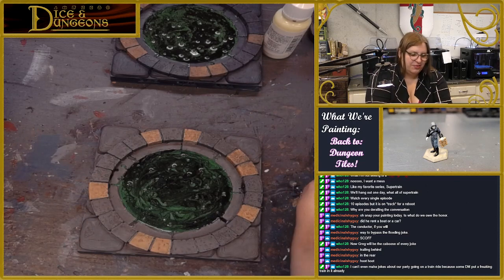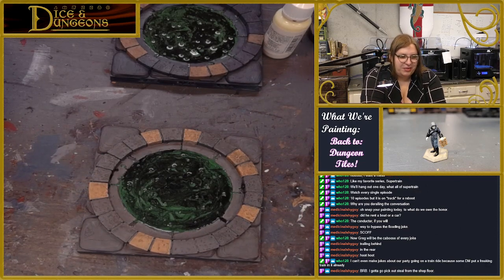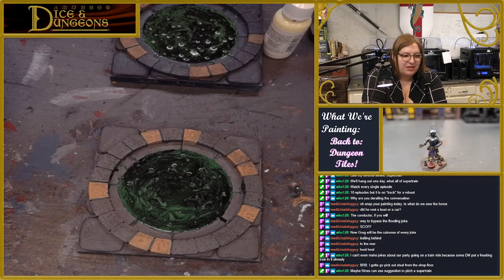Okay, there's another ooze pool. I am gonna need to use some heavy-duty cleaner on my fingers when I'm done with this.